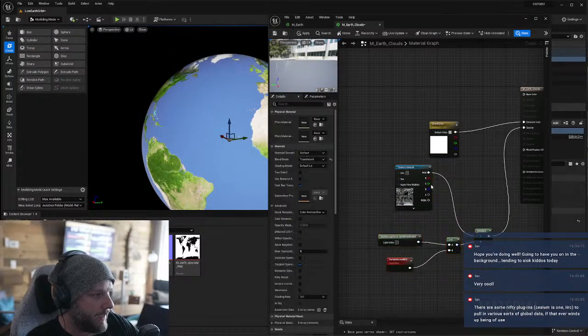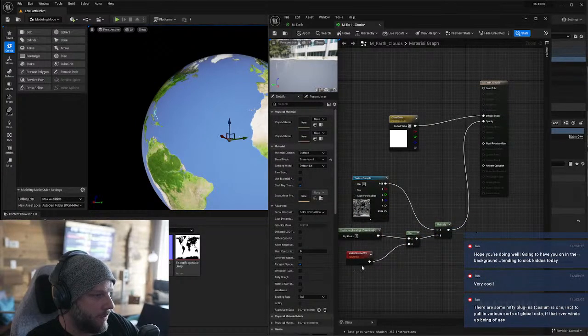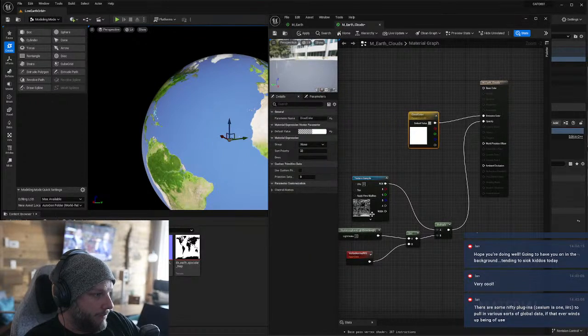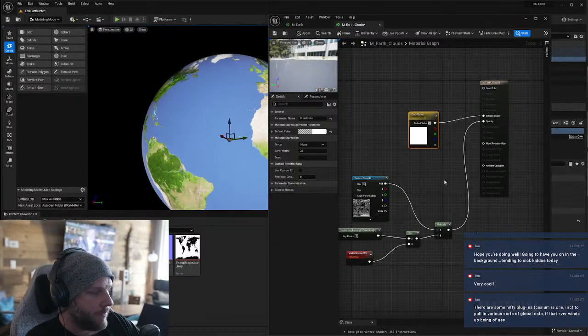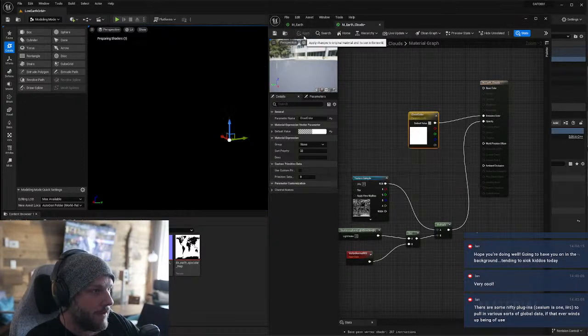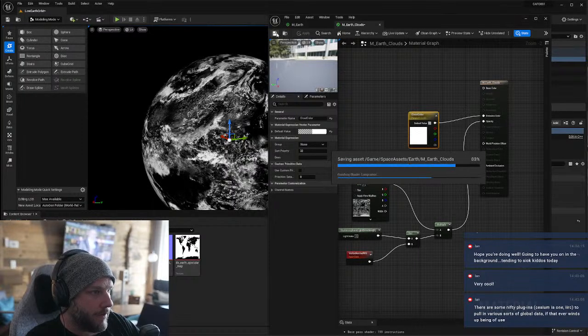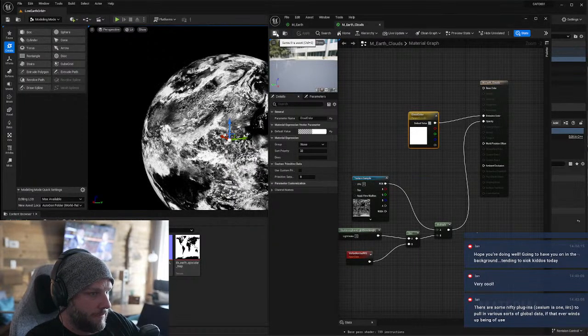So it's basically, again, checking for whether or not we have light. If we have light, clouds, no clouds. And it's feeding that into the opacity. So I think with all this math, it should be applying this texture sample like a mask. So where it's white, it'll be clouds, and black, it'll be no clouds. And then when it's dark, it'll have all black. So it'll just be no clouds. I think that's what's going to happen. I would like to understand this a little better, but let's see.